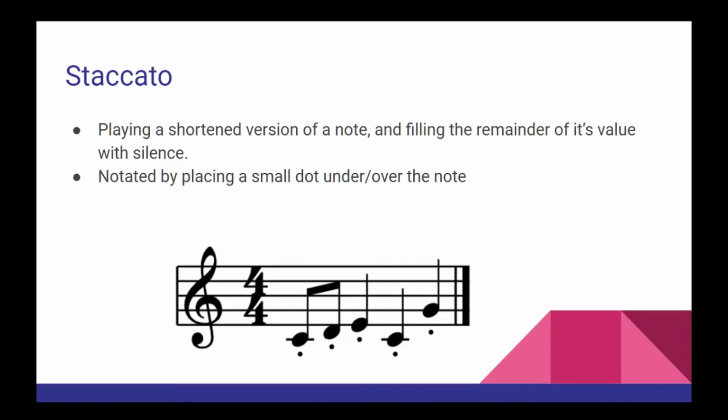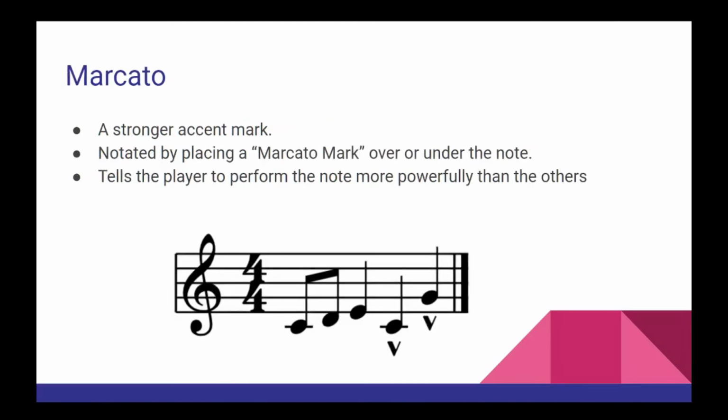Brass instruments are particularly adept at performing this technique and can provide a lot of attack or punch to a staccato note. Next, we have marcato, which essentially is a strong accent on a particular note. By placing a marcato sign over any particular note, you're basically telling the performer to hit the note with a little extra oomph when they play it.